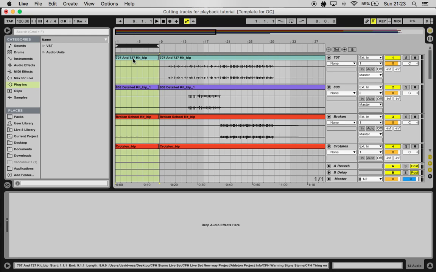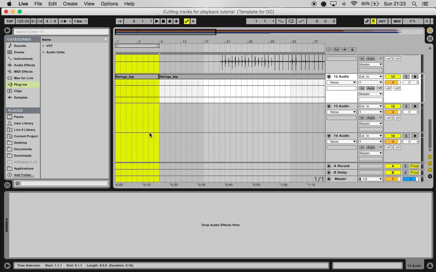Now the first few here, you'll see I've got nothing showing in those 8 bars. If you're going to play a traditional song back, and this is more in a linear fashion into the clip view, it's important to still chop the sections with no sound in, and I'll show you why in a moment. Just because of playback, when you come into the session view, it can be a bit tricky. So I've chopped those, and you notice it's chopped all of these all the way down in that section.